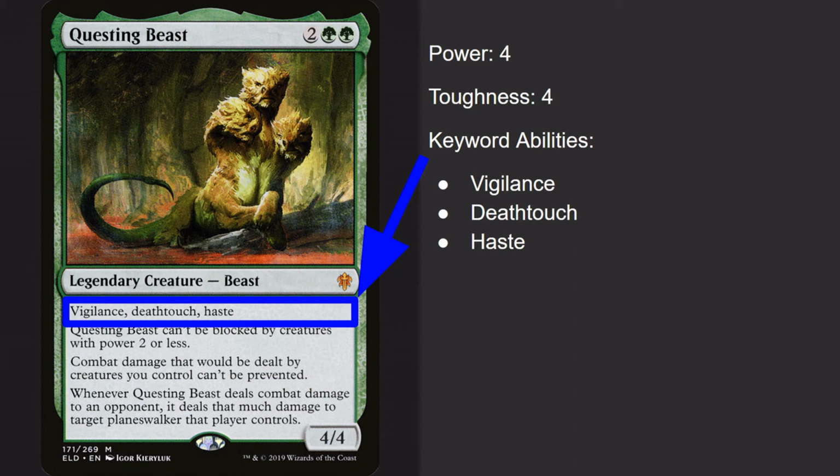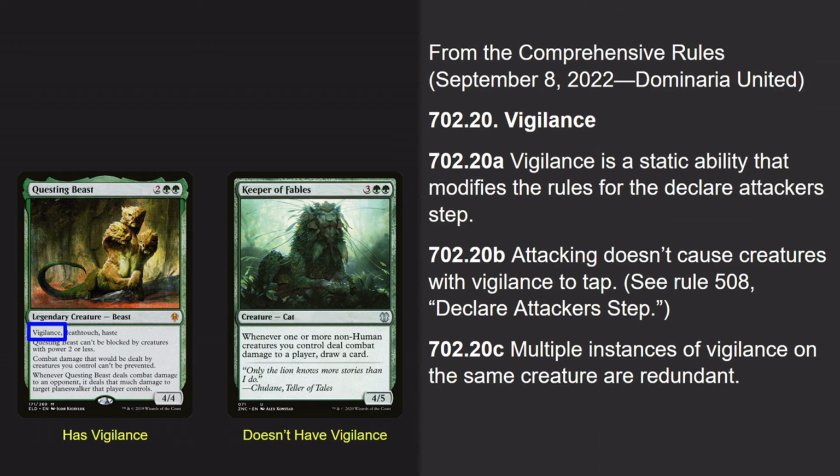This is a little bit like how you can play one land card from your hand on each turn, or like how forest cards can be tapped to produce green mana. The 3 keyword abilities on Questing Beast are Vigilance, Deathtouch, and Haste. These 3 keywords require both an understanding of the game mechanics they are modifying, as well as an understanding of how they do so. Let's start with Vigilance.